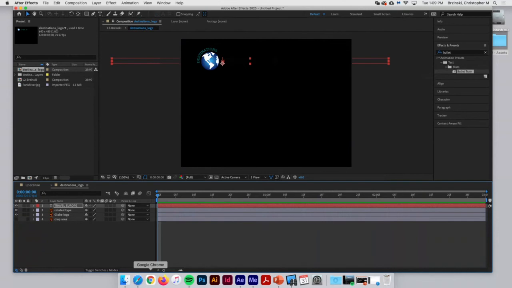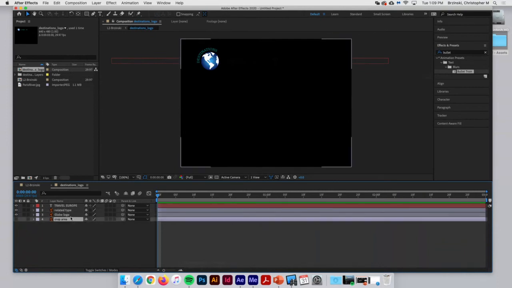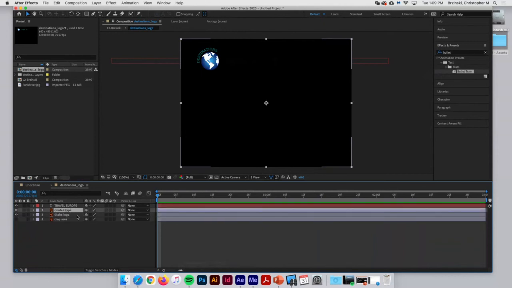All right, so next thing I want to do is I want to make a bunch of stuff happen, but I want it to happen to two pieces. So here I got this rotated type in this globe. I want to take these two things and I want effects to happen to them both at the same time. So what I'm going to do is I'm going to grab that rotated type. I'm going to hold my shift key and click on my globe. So now they're both highlighted.